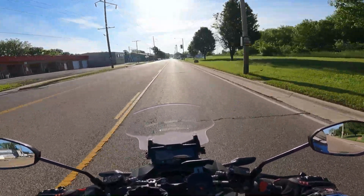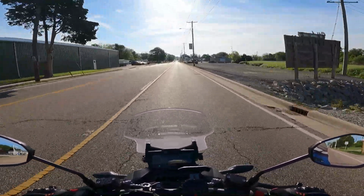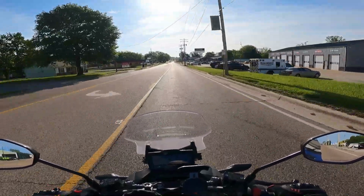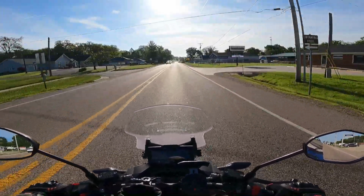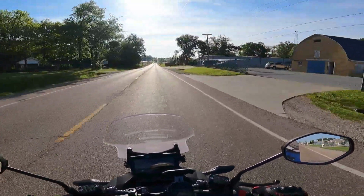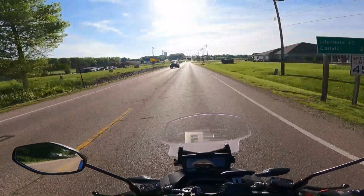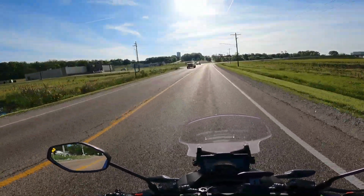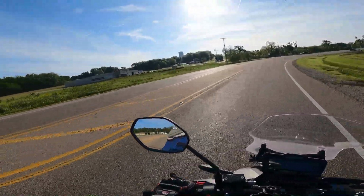Kind of a cool place up here that milks cows, and they have fresh ice cream in there. Me and the wife stopped in there and got some fresh milk and fresh ice cream, and it's pretty good. Place is right up here on the left. Right over there. It's called the Milk House.